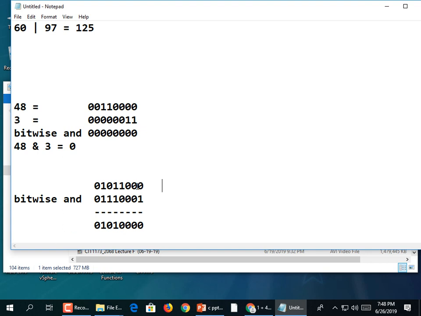So that's a 1, that's a 2, that's a 4, 8 plus 16, so this equaled 32. And this equaled 1 plus no 2s, no 4s, no 8s, 16, 32, and 64, which is 80, 113.